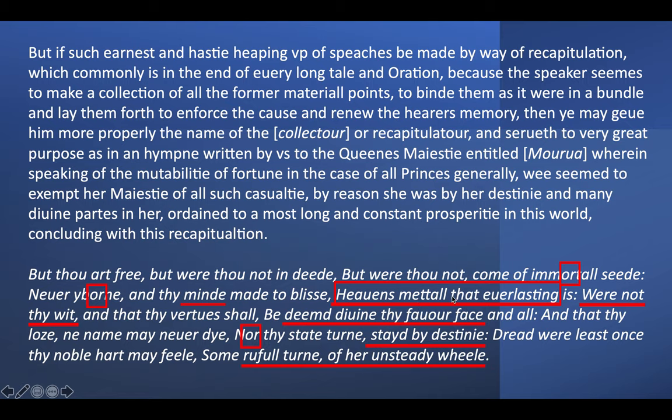Heaven's metal, that everlasting. Well, that is heaven's metal coming out of some mind-shape clouds and pointing to an eight. "Were not thy wit, and that thy virtue shall, by deemed divine thy favour face, got the face again, and thy lose, thy name may never die, nor thy state turn, stayed by destiny."